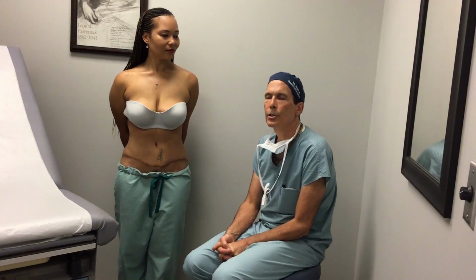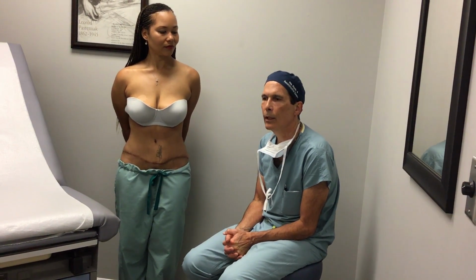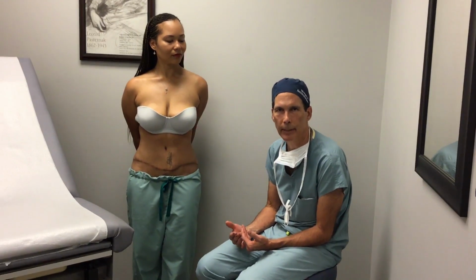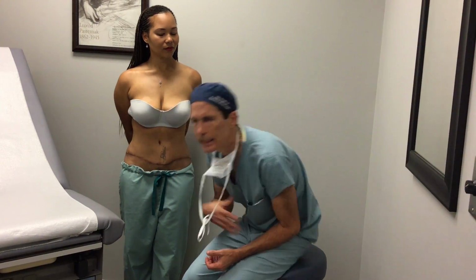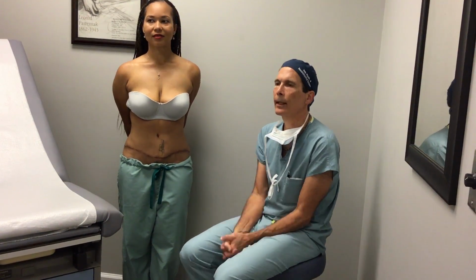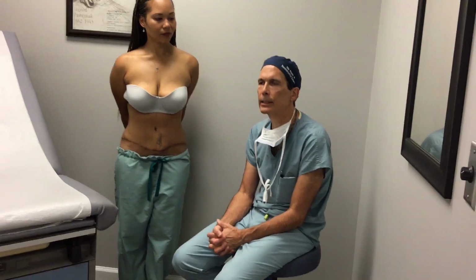Exactly. So you saw the amount of skin removed is very significant, and the amount of tightening of the muscle is very significant as well. So particularly the first week, it's excruciatingly painful to straighten out. So what patients do naturally is walk around bent over and sleep in a reclined position. How quickly they straighten out varies. I've had some as early as a week all the way up to 6 weeks.